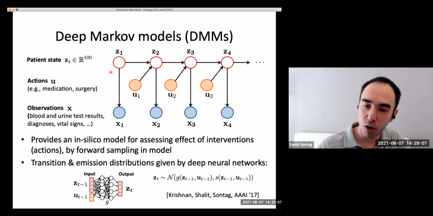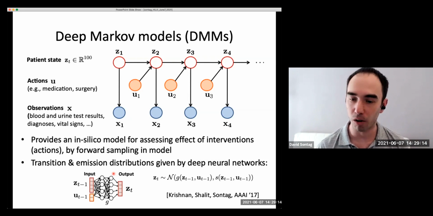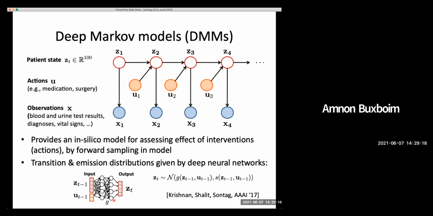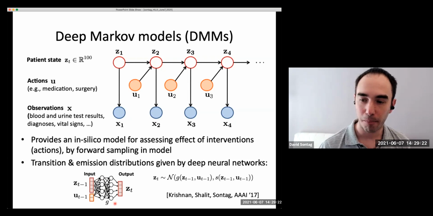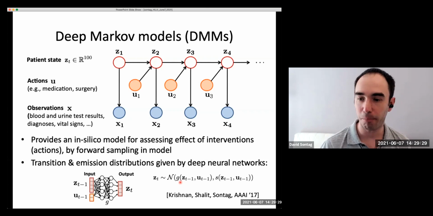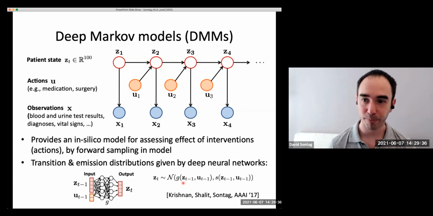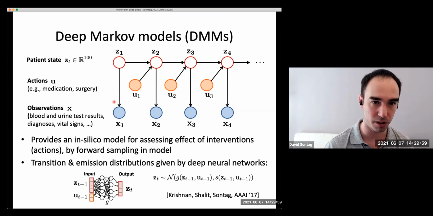Okay, and so for those of you who might have not seen these things before, just like one would do in what's called a variational autoencoder, a type of deep generative model, after applying a number of nonlinearities to these inputs, we then get a mean vector that's described by this nonlinear function g, and then we're going to sample from a Gaussian distribution with the mean given by that g function. And that's going to introduce some stochasticity into the transition distribution. This is work that my lab started in 2015. Now it's somewhat commonplace to see this merger of generative models and deep learning. The Z's are the random variables, and in this case, the nonlinear relationships show up both in the transition distribution and in the emission distributions of this hidden Markov model.